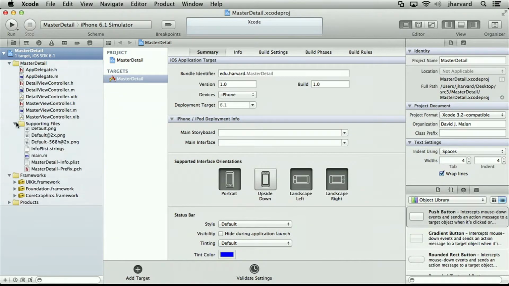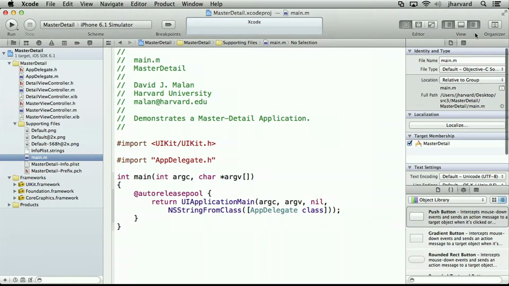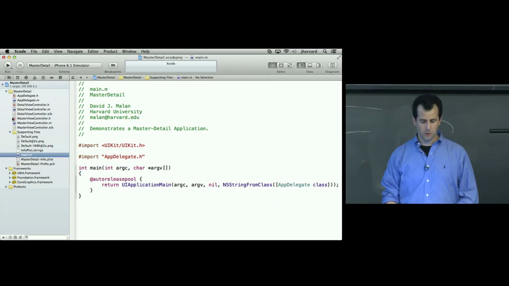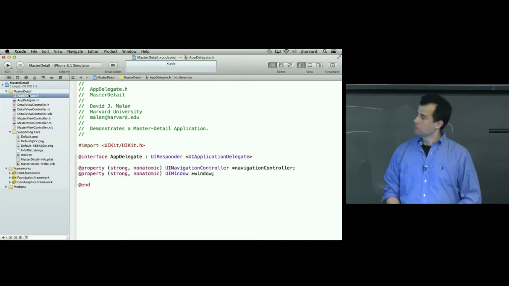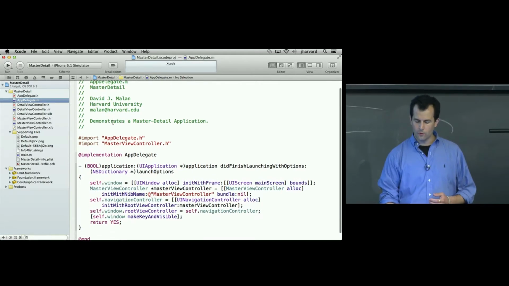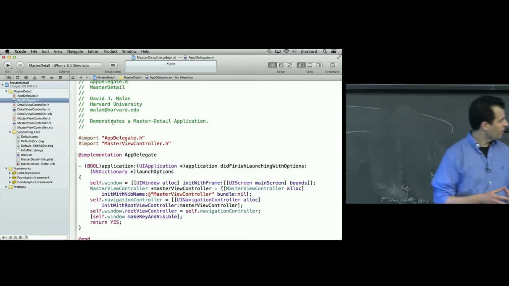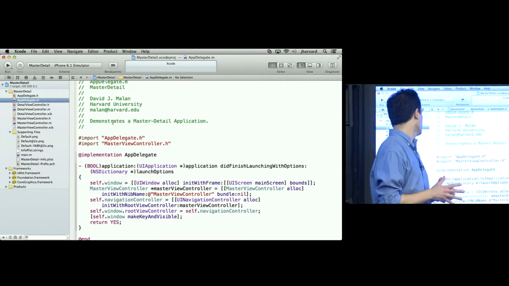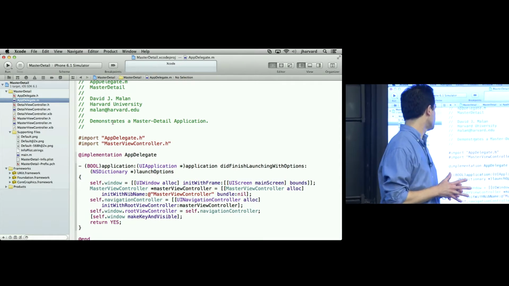As usual, let's go into our main.m file. Let me close some superfluous windows over there. Nothing new happening here, so that's the same file we saw earlier. What file should we probably dive into next, following the same rule of thumb? Okay, so AppDelegate, start with the .h. That looks perfectly the same, so nothing new there. AppDelegate.m, so here we have what seems to be the same code as before, except for any differences?